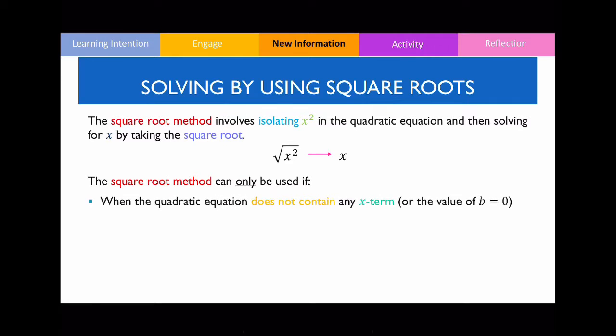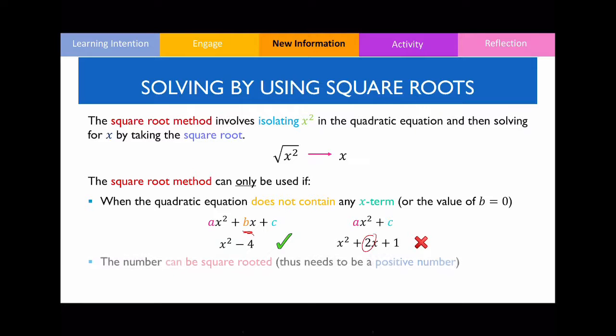So the first circumstance that you need to be aware of is that this will only work when it does not contain any x term, okay? So what do I mean by this? Now, recall that the standard equation for a quadratic is ax squared plus bx plus c. Now, this is saying that you don't actually have an x term. So that's your x term over here. Essentially, what that means is b is equal to 0. So therefore, it will only work when a quadratic equation looks like this format over here. And I've got an example. So in this example over here, this would work, but the example on the right-hand side won't work because this is not equal to 0 at all, okay?